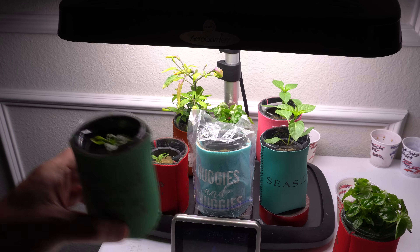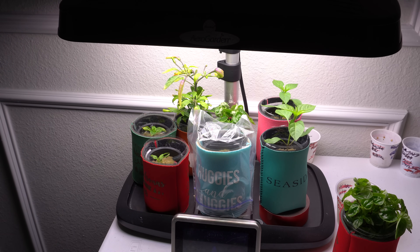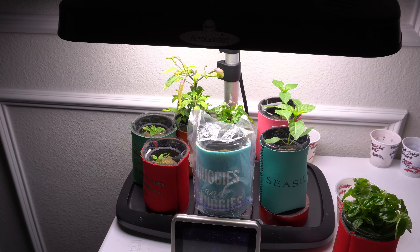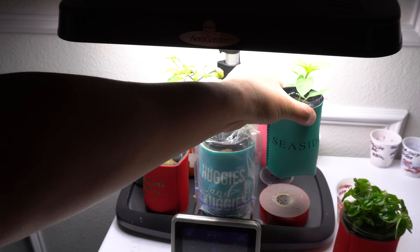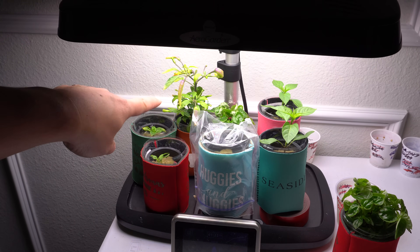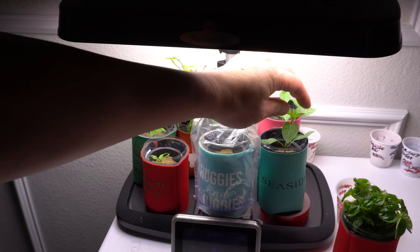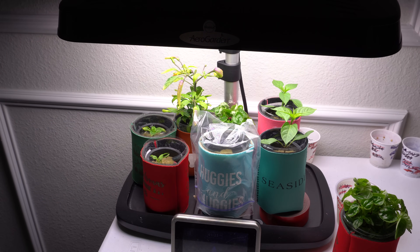You want the plant to look short like this. A sign of insufficient light is when plants are tall and skinny with the section between each node over an inch long — that's not good. The plant should be short and the stock should be a little thick. This light is only 45 watts, but you can have plants right up close to it. As the plant grows you just raise the light.